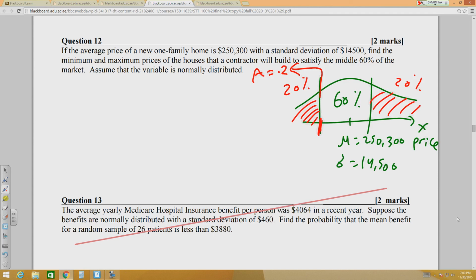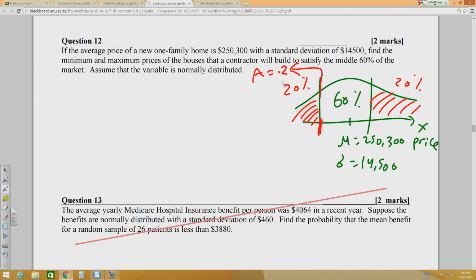If you don't do this graph with full analysis, you don't have the area on the left, and you can't start the solution. You understand? That's why variations of this question will sometimes give you the top 60%, bottom 60%, or middle 60%. Top means on the right, bottom means on the left, and middle will be in the middle. The graph is always symmetric. And now you got the area, you can get Z, and from Z you get the X.